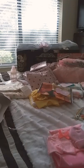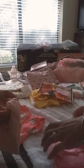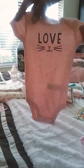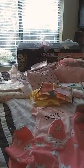Oh gosh. Okay, that's a lot. Okay, one at a time. Let's do Kai's first. It says love. Aww, look at that. Put it right here in the middle, kitty Kai. In love with the kitty cat. And the little sleeper that goes on top with the kitties. And there's the other kitty cat. I like this color. It's like a pink, but it's not bright. It's pretty. I love these. These kind of match with them.